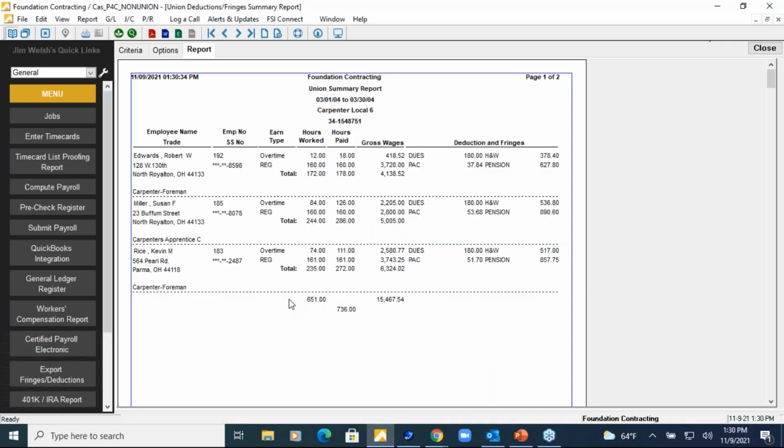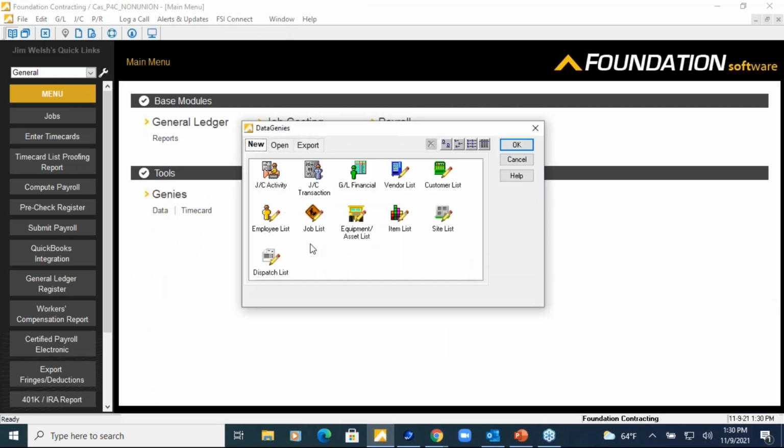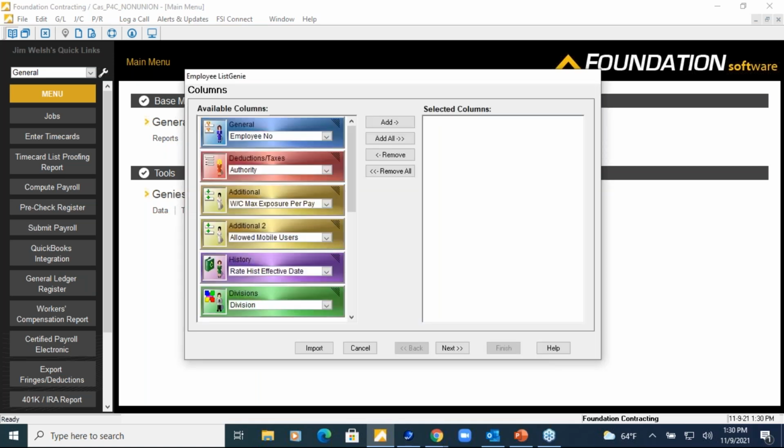We have a solution where employees can see their pay stubs and PTO balances, et cetera, online, in the payroll portal. But we do also link with a couple standalone HR solutions that have more advanced onboarding features as well. Jim, did you want to add that? Did you get some questions?